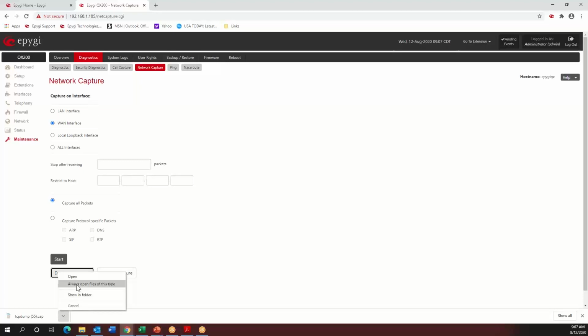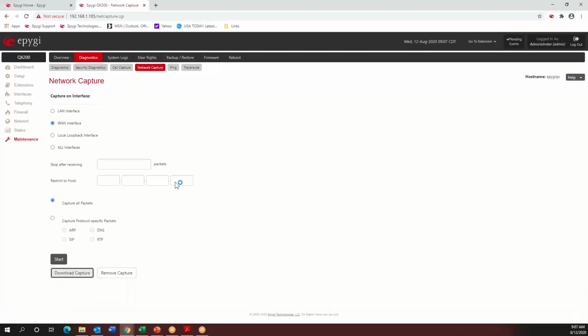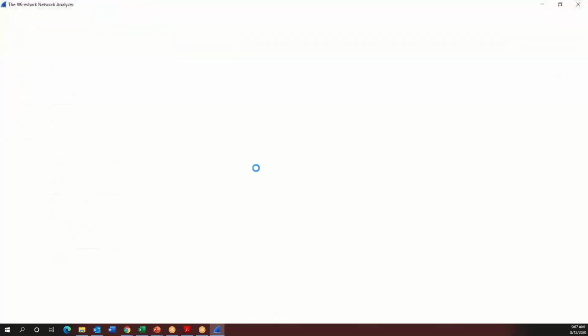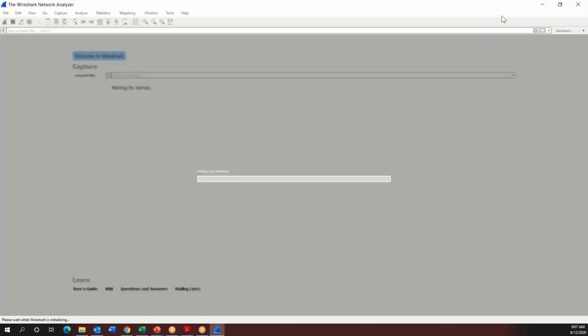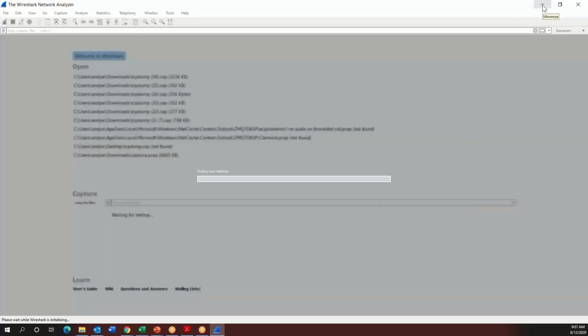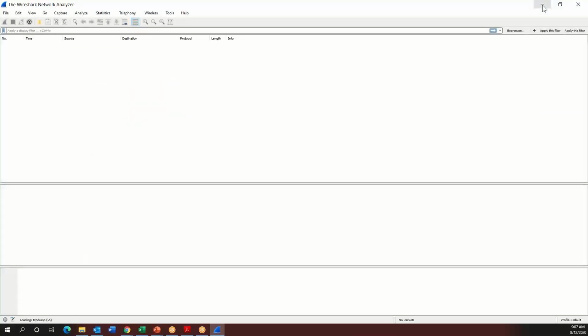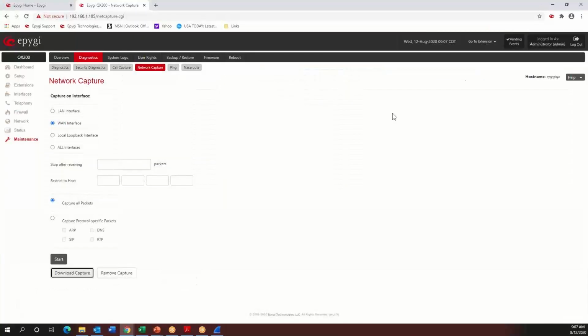I'm going to go ahead and just open it. It's opening with Wireshark. It's a real good tool. It's a free tool out there. If you haven't used it previously, you need to take a look at it. All right, so it is open, and we'll come back to that a little bit later. I'm going to remove that packet capture.